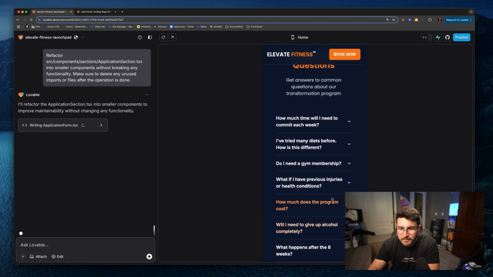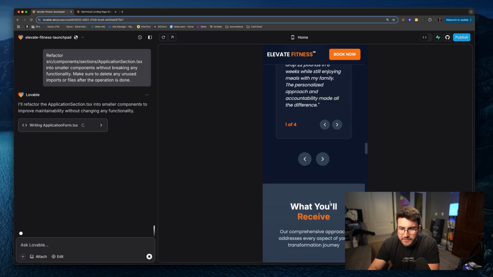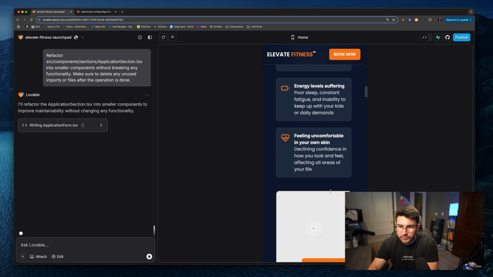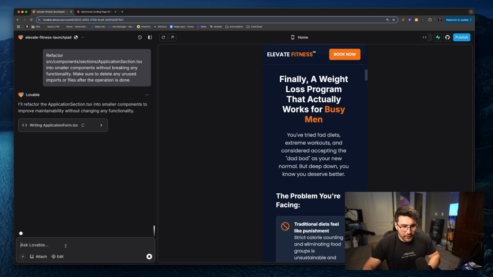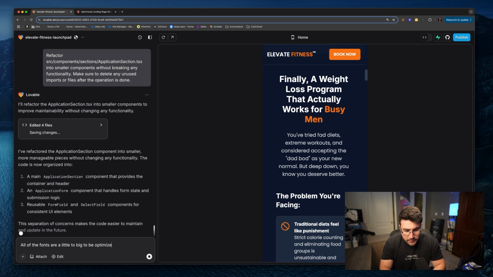Let me see. What's another thing I might want to cover? Yeah, in terms of the fonts, they just need to be all a little bit smaller. I'm gonna go ahead and type right now. All of the typography or all of the fonts are a little too big to be optimized for mobile layout.